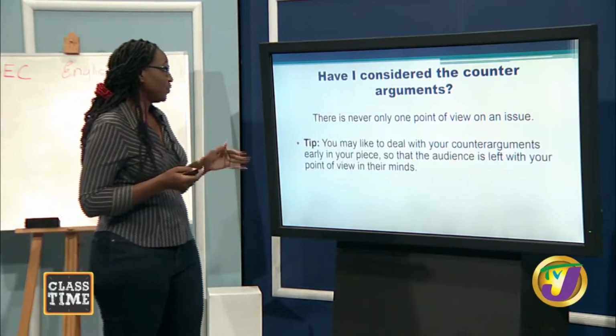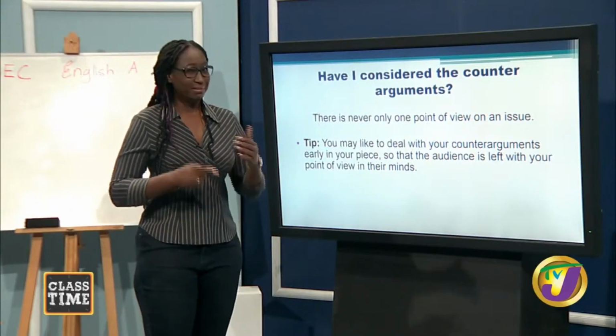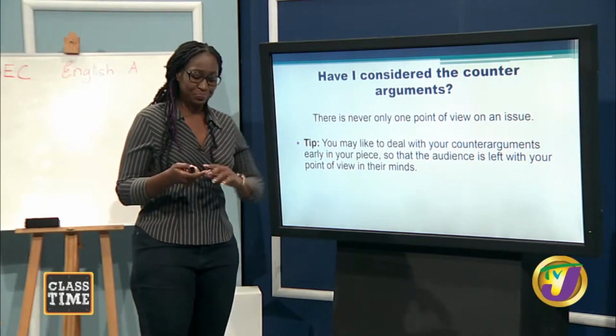So your tip here, you might want to include the counter arguments in your arguments. And here's what you're going to do. The audience now gets the idea that you're being very unbiased. Because you're showing how other people might think about your issue, you are showing that you can reason it out, and you have reasoned it out. And because you have reasoned it out, this is the conclusion you have drawn. So your audience now says, okay, this person has thought about both sides and decided to go with this one, even though there are issues out there against them.